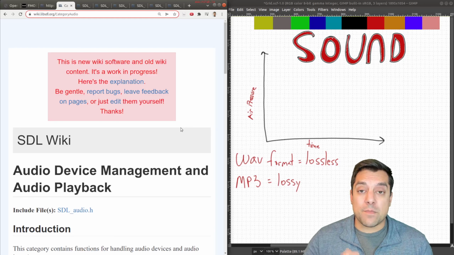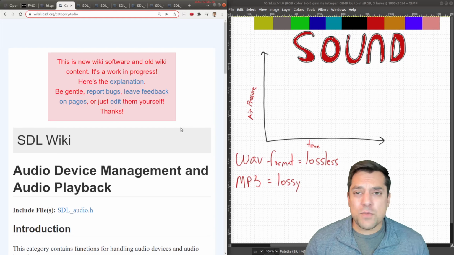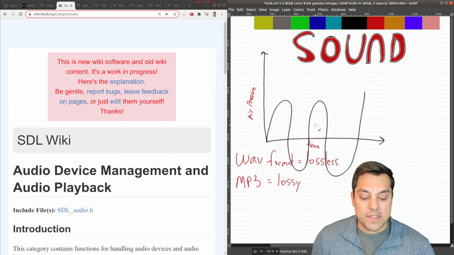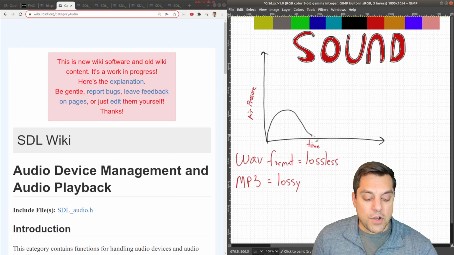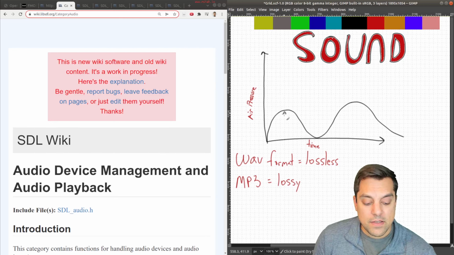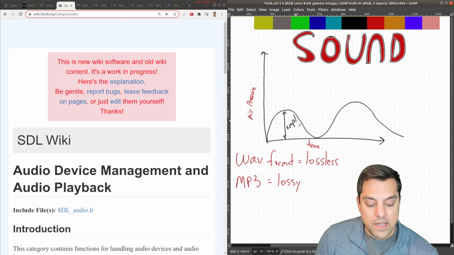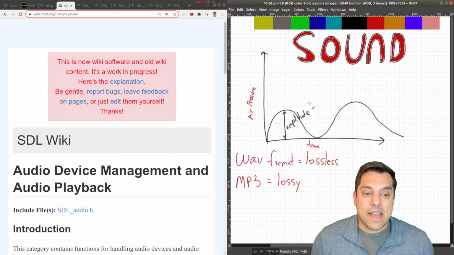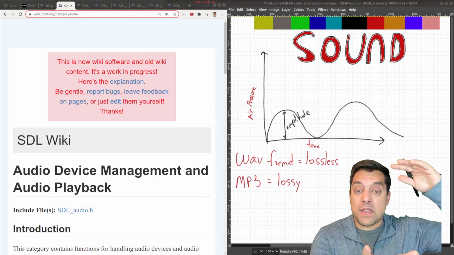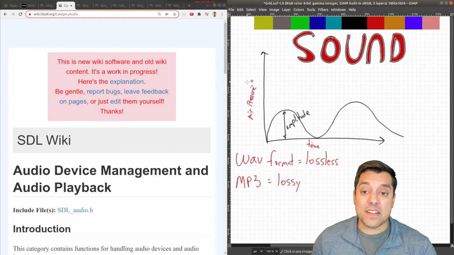For instance, when we've talked about surfaces, we've talked about pixels, with sound we should at least understand what we're working with. And essentially, sound itself is in waves, and it'll look something like this, maybe going below this axis for time, for pressure. I'm just going to draw a simple wave here, so you get the sort of idea. And waves have a specific amplitude here, and I'll just label it quickly. In the simplest terms, you can think of something with a really big amplitude as displacing a lot of air and going to make a really loud sound. That's one way you could think of it, if you've ever seen that visualized on different tools.